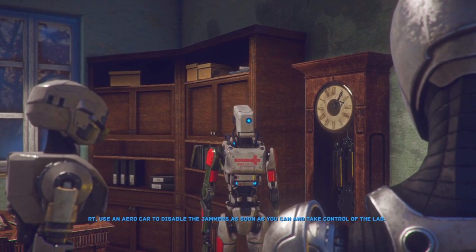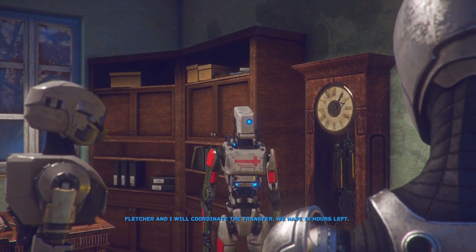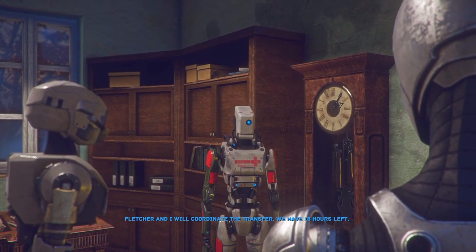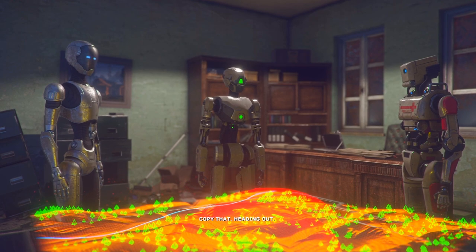RT, use an arrow car to disable the jammers as soon as you can and take control of the lab. Fletcher and I will coordinate the transfer. We have 18 hours left. Charge yourself and go. The lab must be ready by this evening. Copy that. Heading out.